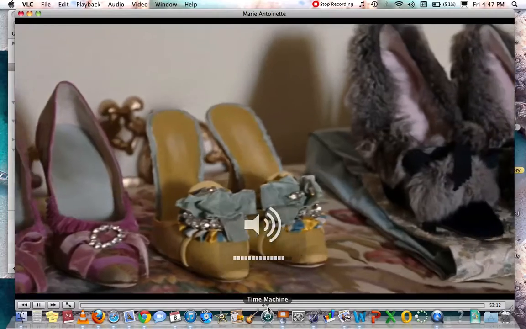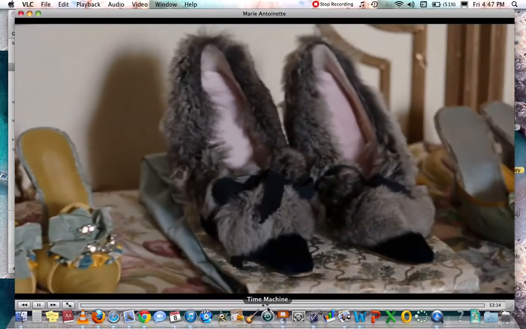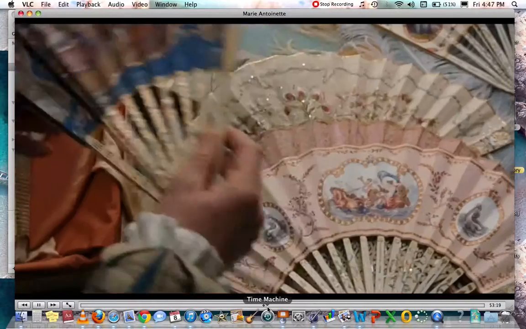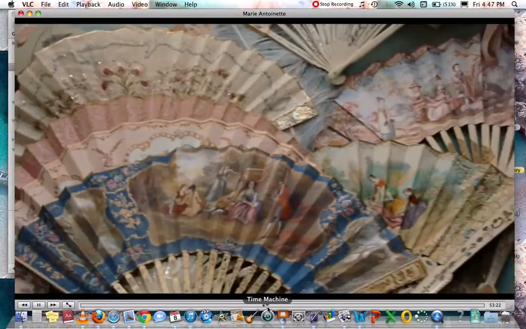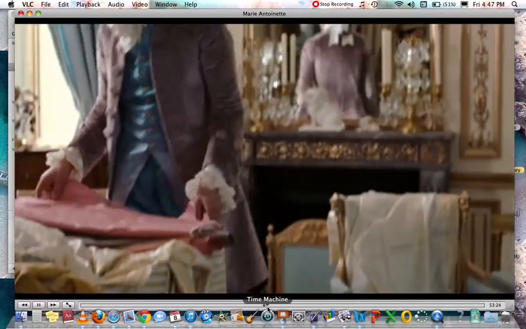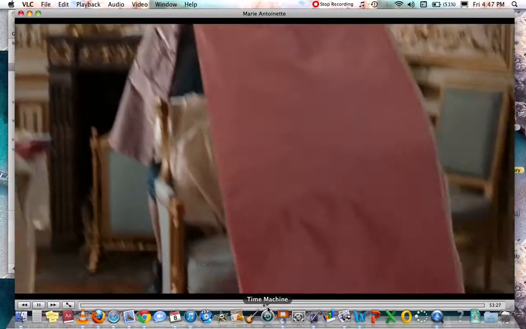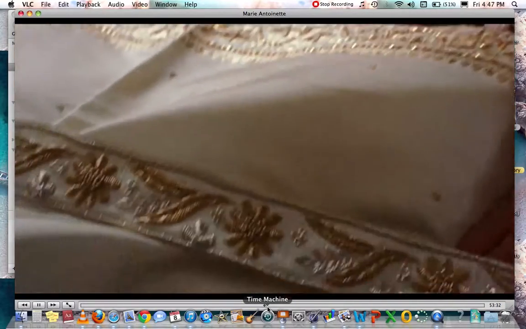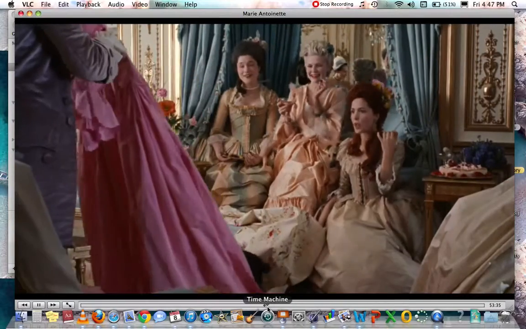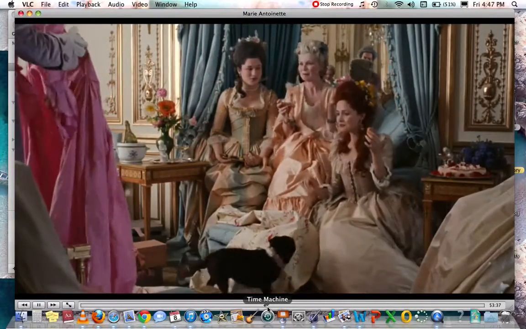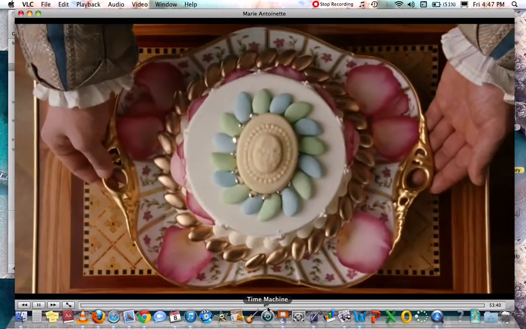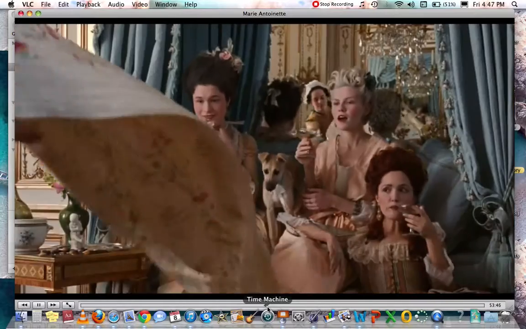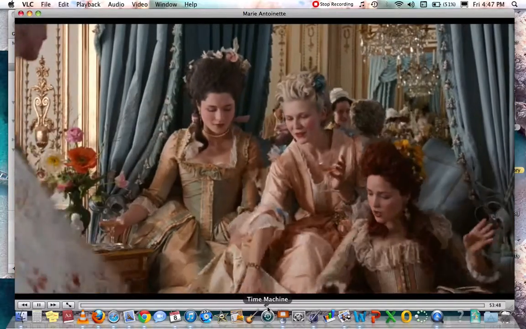Already you can probably hear a difference in the music. We have this panning shot across the different shoes, and the colours here are a lot brighter, almost neon. Okay, and the song, while it's using classical instruments, it's actually a contemporary song. I said to notice her makeup earlier on, and see what her makeup is like now. We have the repeated close-ups and the extreme close-ups again to highlight the extravagance.